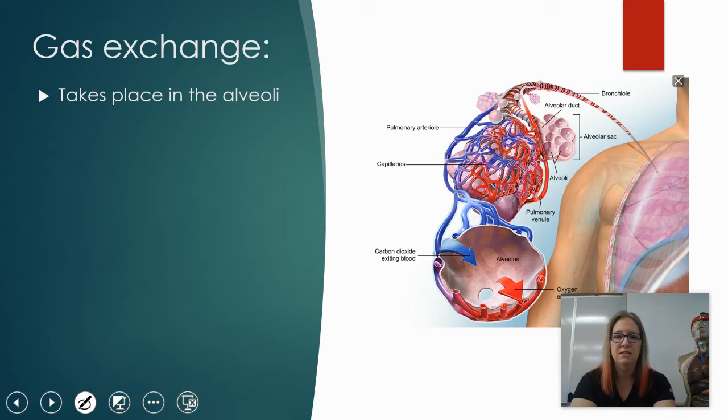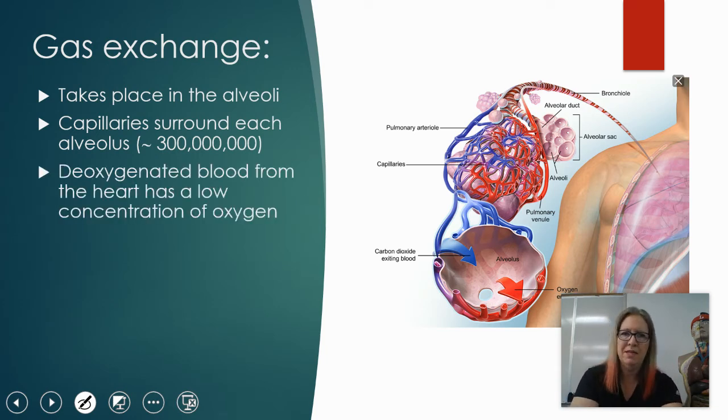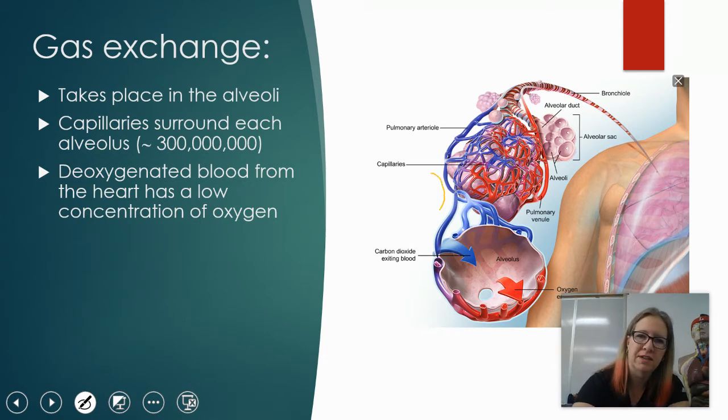All right, let's talk about the actual gas exchange now, okay? It takes place in these alveoli, and you have something like 300 million of them in your lungs. So there's tons and tons of this going on, okay? Every single alveolus is surrounded by capillaries, because we're working with the circulatory system right here. We inhale, that gas needs to get into the circulatory system and out of the circulatory system so that we can exhale again, okay?